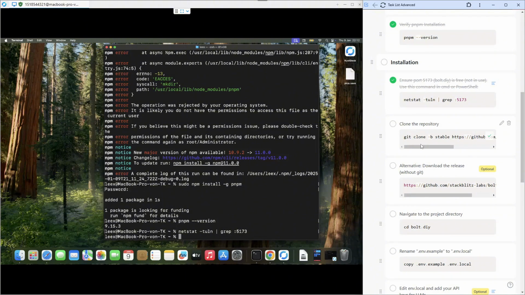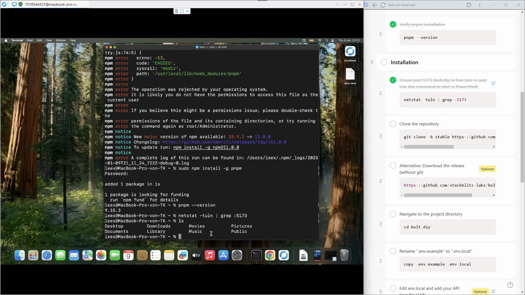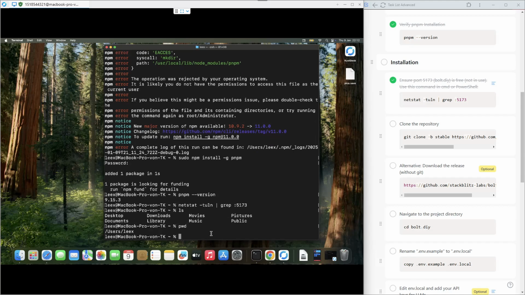Then we can go on with cloning the Git repository, so the actual Bolt application. Therefore, let's check in which directory we are at the moment. You can check your current directory with pwd. You see I'm in this directory. So I guess it's okay for me.